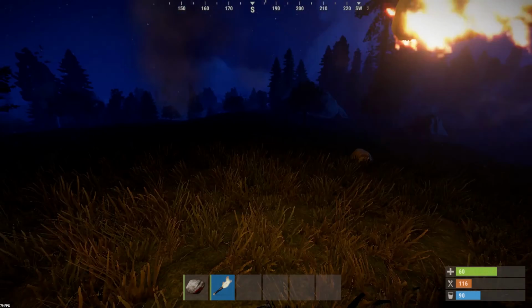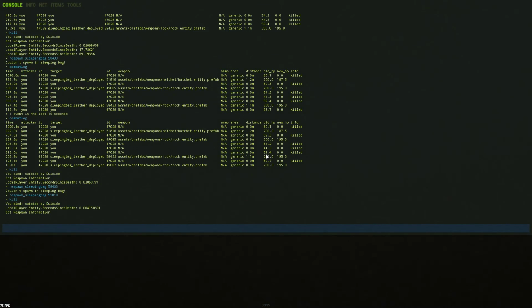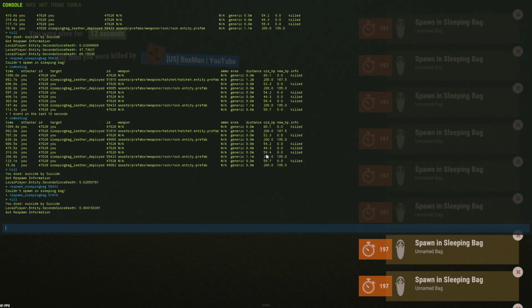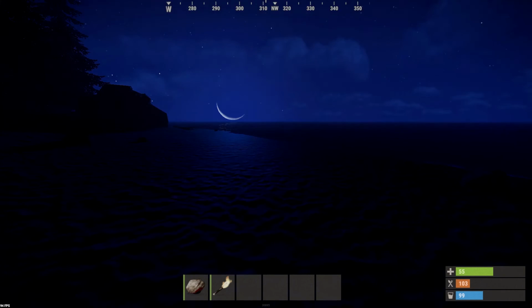Also, another little quick tip, if you F1 kill, you can't random respawn with this amount of bags you have. To random respawn, you just simply type in respawn. And that is a completely random respawn.